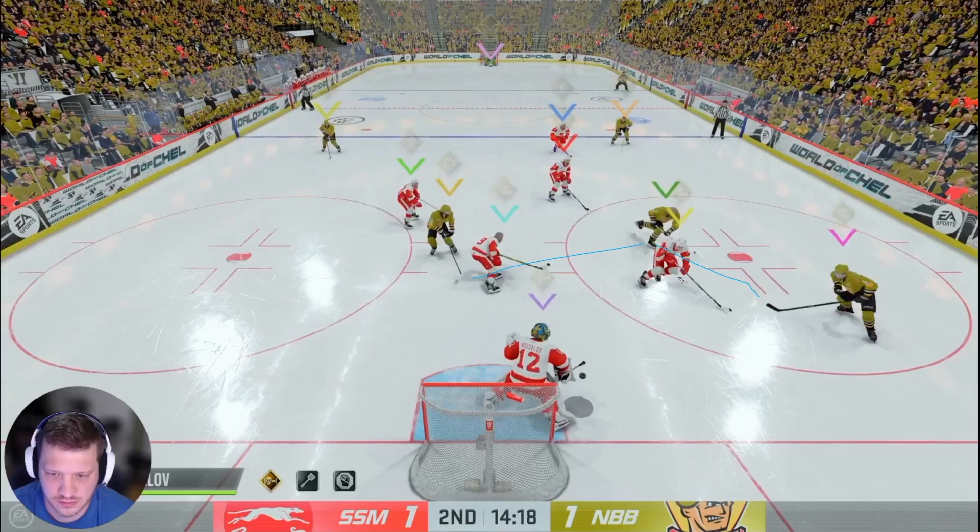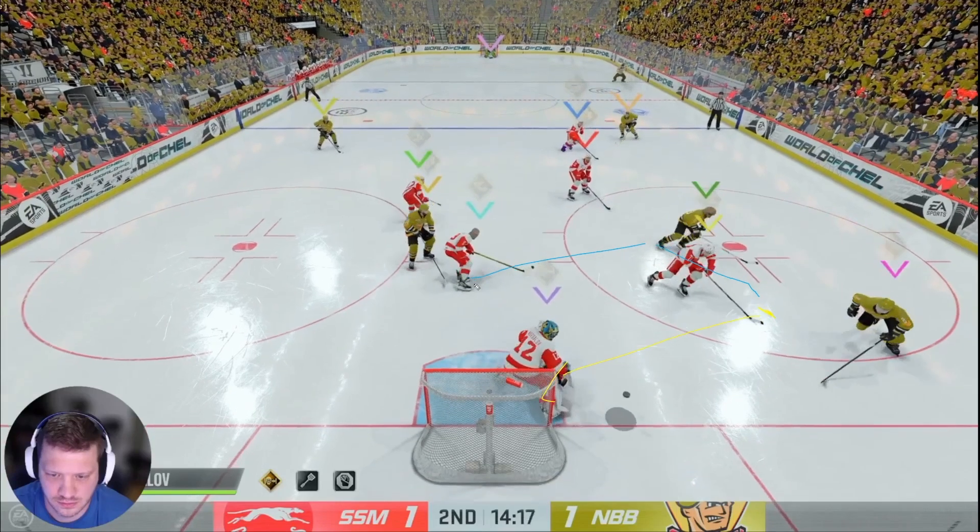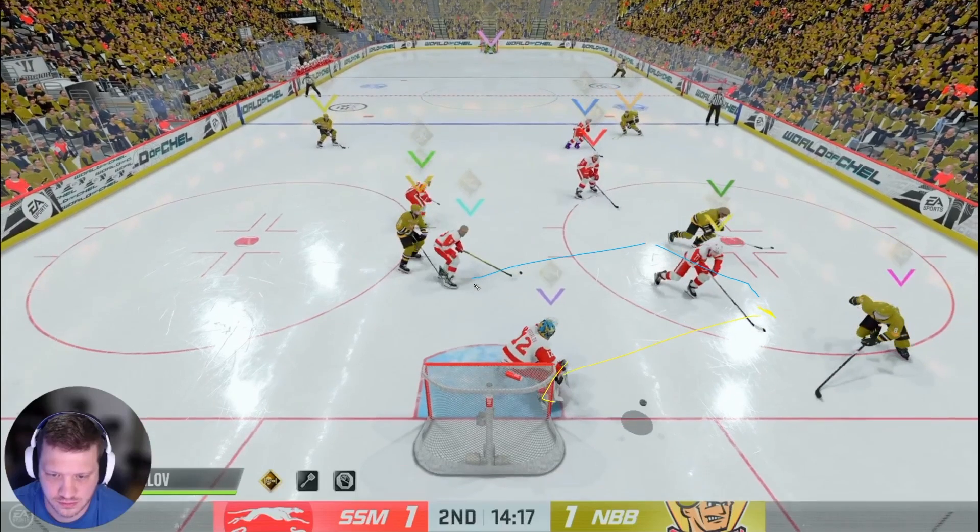There are two reasons I didn't move specifically for this play. First, if he makes the pass here to this guy, yes he's on his forehand and he's not off-handed, so he can shoot it — but we're in position for it and we should be able to make that save. If he goes across though, we have a defenseman in a pretty good spot. We can't really worry about the hypotheticals too much. If we get wrapped up in the what-ifs, the coulds, the shoulds, you're not going to be an effective keeper. You have to trust your defensemen, trust that they're in position and that they're going to take away that pass. We took away two out of three of their scoring opportunities, which is about all you can ask for in goalie world.